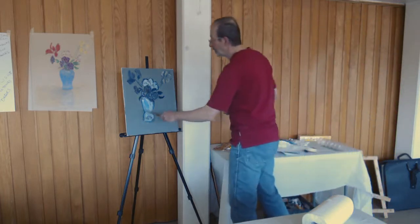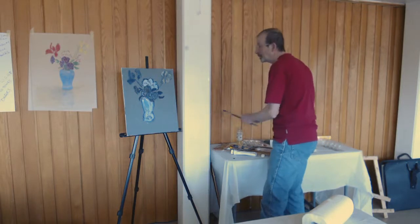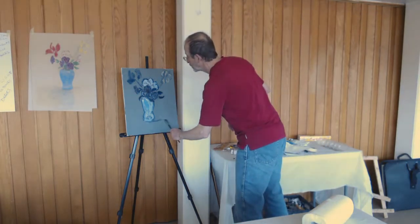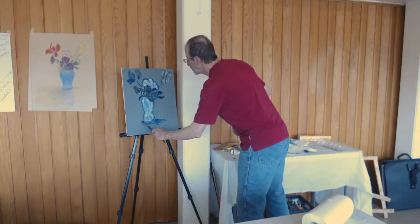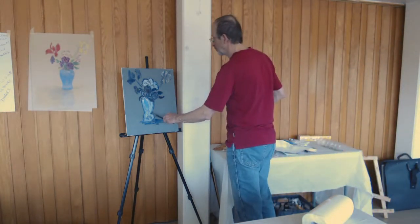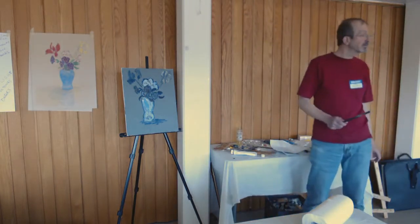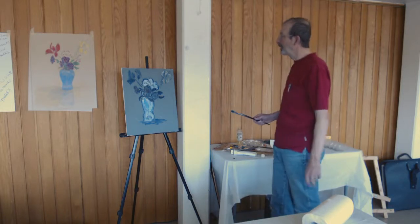And I've got my pot positioned, and I'm reasonably happy with the layout. In this case I'm going to have a shadow down here as well. So there'll be a shadow to connect things to the world. Right. So that might be how I would start a little bit of a still life.